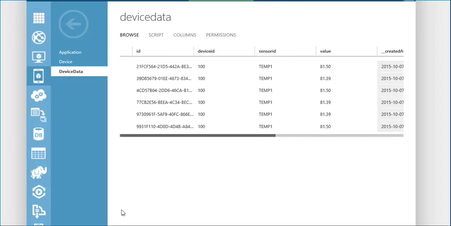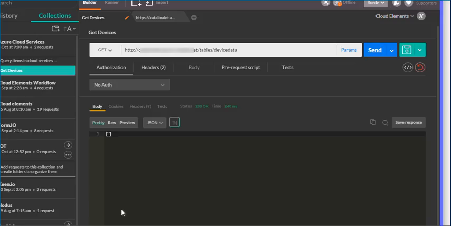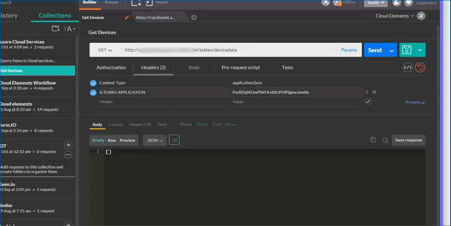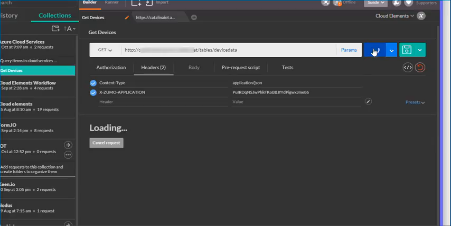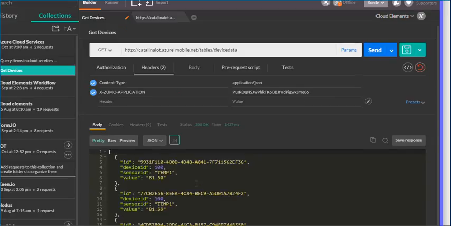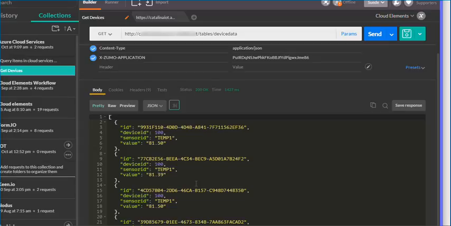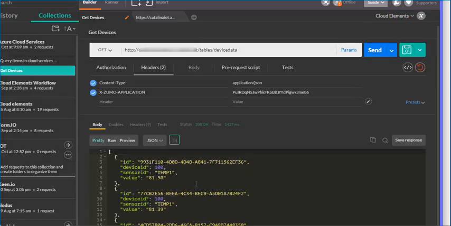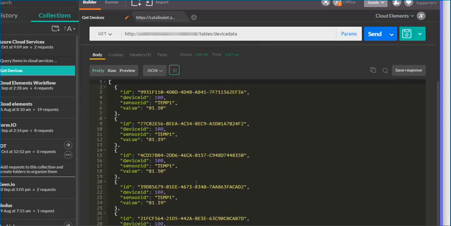So if I look at how this works, I'll just pull up Postman, and I'll see that I can just make a call to my API. I have headers, and I've got the application and its key, and I can go ahead and send that, and I'll get data back. So this is just a simple get. And so when you create a resource in an Azure mobile service, it will automatically create those CRUD API calls for create, read, update, and delete. In this case, I'm just using the get to get data.